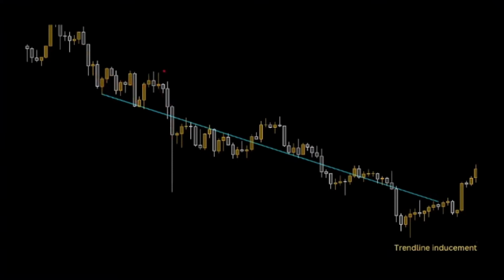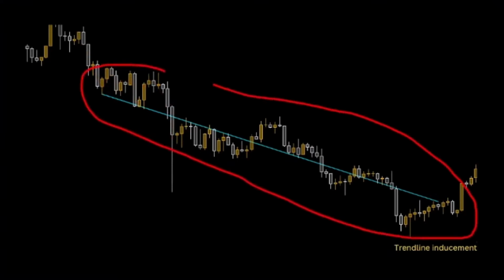And this is one of the main reasons why we in Prosperous, when you're trading with our strategies, we don't trade trend lines. We trade trends, definitely, most definitely. We always follow the trends. The trend is your friend, but we don't trade trend lines. We don't enter or exit positions according to trend lines.